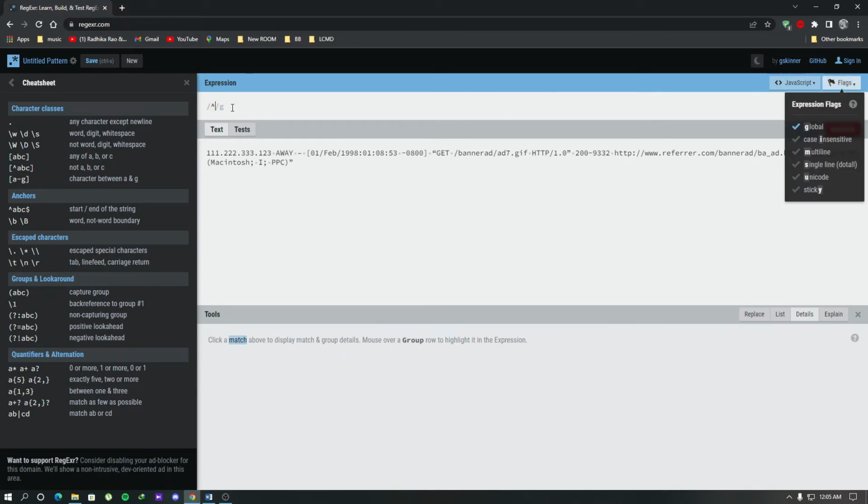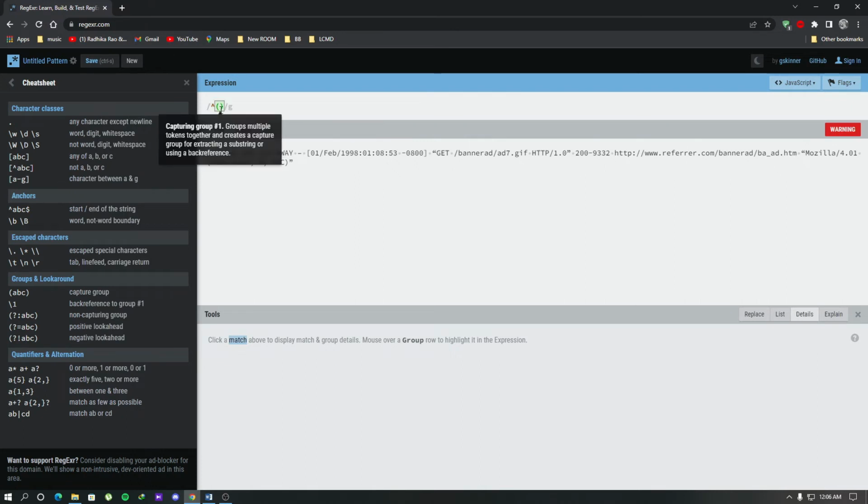This symbol here represents the start of the string. You can see it here, start and end of the string. Open and close parentheses here will represent a group of strings. We can put the range of these integers in here, 0 to 9. The next part is the index range. We have to specify here the first 3 indexes, 1 to 3. And now we have to group all these expressions with these brackets.